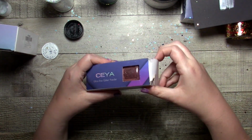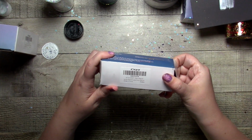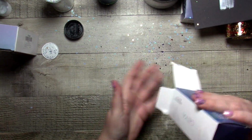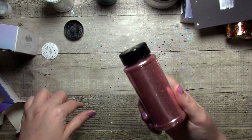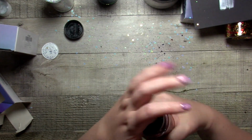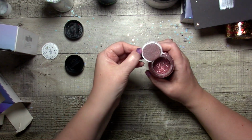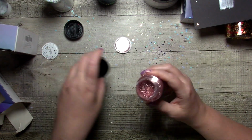And then I also got an ultra fine glitter. This is also the PET material, for those of you that want to know. It says ultra fine. But there'll probably be a color on the bottle as well, so let's check that out. No color on this bottle, but I'll try to find it and post it below for you as well. It's kind of like a rose gold color. I think that's a really cool color. They definitely sent me some super good options, after telling them to surprise me. Oh, that's so pretty. You see that? How gorgeous is that?